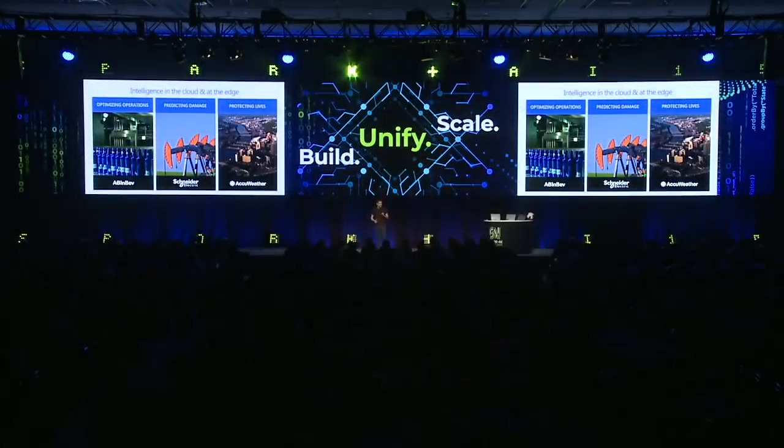The first is Anheuser-Busch, a very popular brewery. They've built a solution based on AI and IoT using RFID technology to track every bottle produced in the brewery, sent to the wholesaler, and finally to the retailer. They did this to highly optimize their process while ensuring retail outlets never run out of stock. As they collect data through the solution, they're able to learn a lot about demand patterns in various regions of the world.